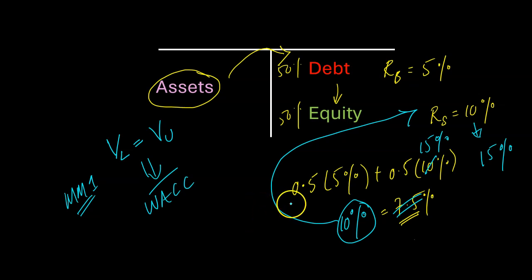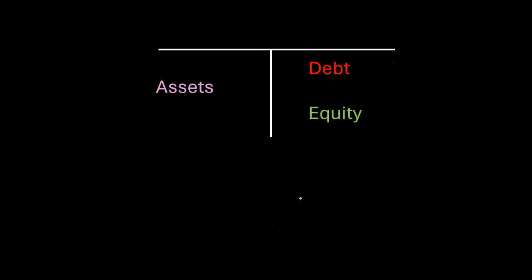Now, there is some fancy math that they did to show this result, but actually the main intuition behind the result is pretty straightforward. What Modigliani Miller essentially said is that assets generate financial cash flow, and how the capital is structured merely dictates how that cash flow is distributed. If the asset is funded mostly with debt, then a big chunk of these cash flows is going to distribute to the debt holders and less is going to go to the equity holders. Their point was that the worth of a firm should be a function of its cash flow generating potential and not how that cash flow is distributed.